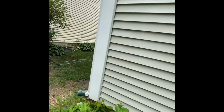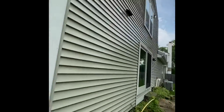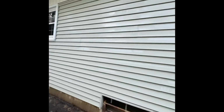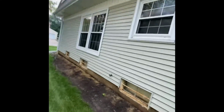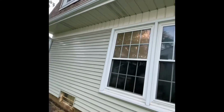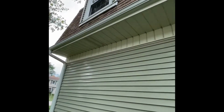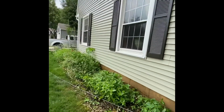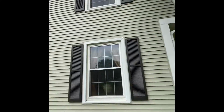House turned out pretty nice. Second floor, pretty nice. This side's also still drying. These gutters up here, he wants me to clean them, the insides of them. Already cleaned the outside of them, they look pretty good. If you wanted the gutter brightening, the gutters would turn out 10 million times better, but this is just the siding for now. And that's the gutters for now.